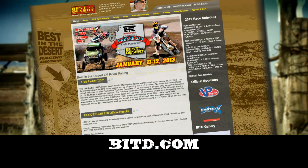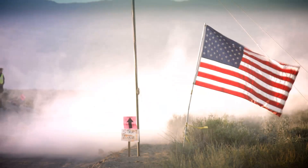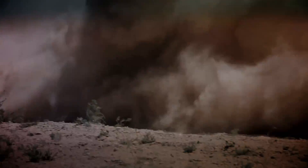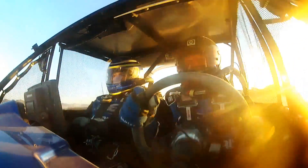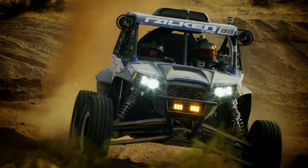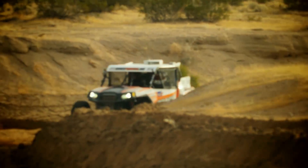The Best in the Desert series includes six races spread out across Nevada and Arizona throughout the year. There are three classes of UTV racing: the production-based Pro UTV class, the Sportsman UTV, and the DSR1 class. Whether you're new to desert racing with a limited budget or you're a full-blown factory-backed team, there's something for everyone. In 2012, Polaris went big with their factory-backed Jagged X team campaigning three UTVs across two classes. Jagged X is considered the premier team in the UTV class at Best in the Desert, accounting for a combined five championships in six years. This year, a new Polaris-powered team forged to the front — Coastal Racing's Scott Kiger and Mark Holes would take home the 2012 Pro UTV championship in their Razor XP900.